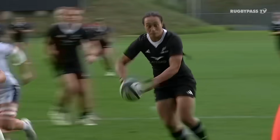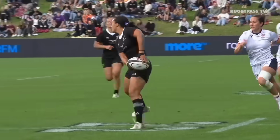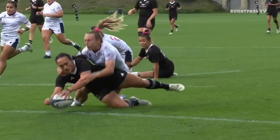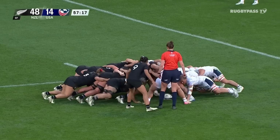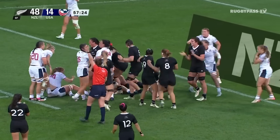New Zealand busting out from inside their own territory. Pace, numbers, power, everything at the moment. Oh, it was just the calm energy of Demand. Way back into their half, just carrying it forward a little bit, and then a quick pass to Vahakolo. USA setting the scrum hard against their own goal line, and New Zealand get a big shove on. They try to rake it back, they've walked over the top, and they'll get the scrum penalty.